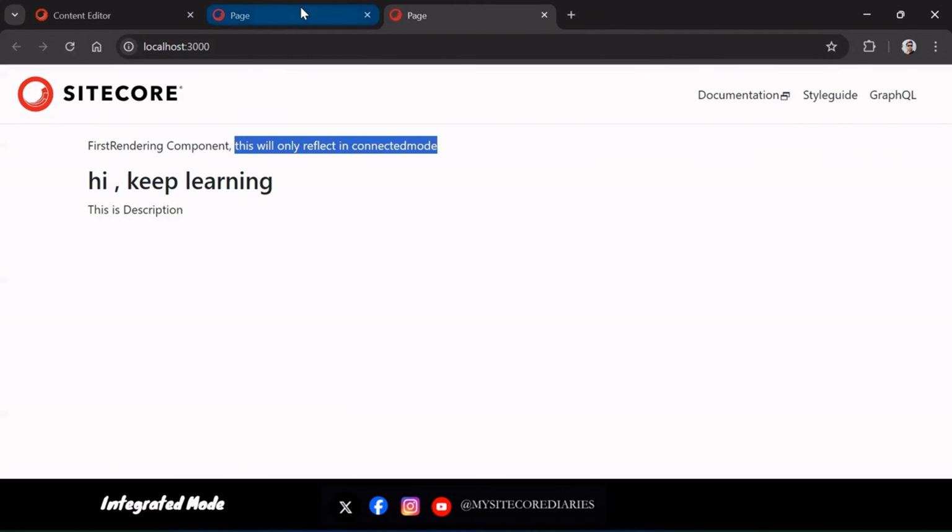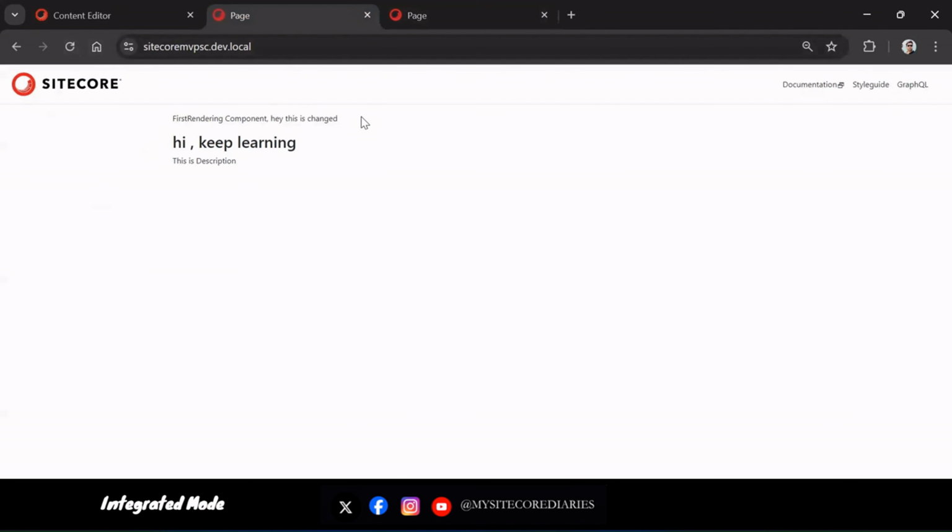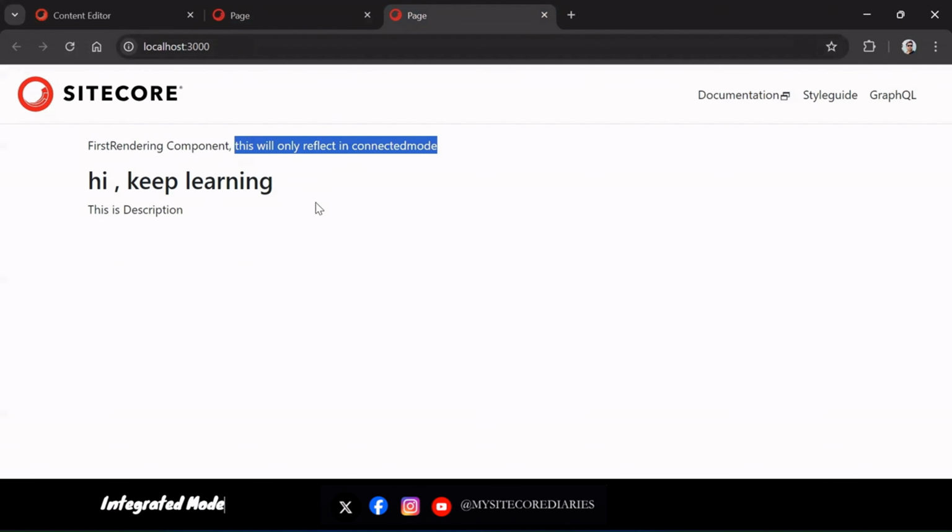This will already reflect in connected mode. If I reload this, it is not changed because the build is still there. So this is the old build and this is a new build. So if we want this change, we have to make a build again and deploy it to Sitecore. So this is a major difference between connected mode and integrated mode. Connected mode is used for the purpose of development, whereas integrated mode is used for the purpose of hosting our React application.